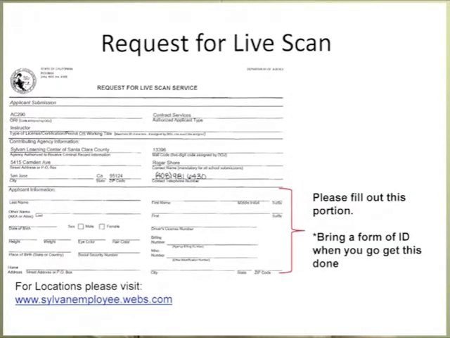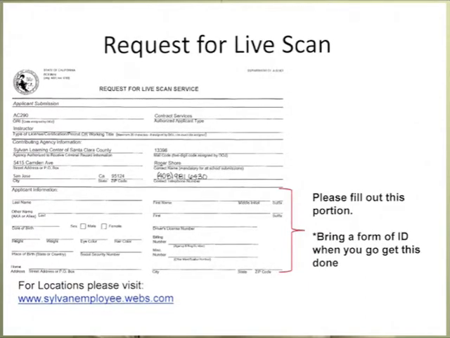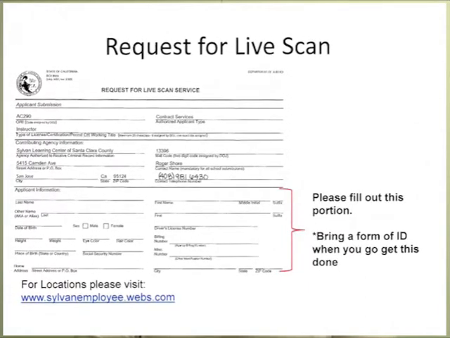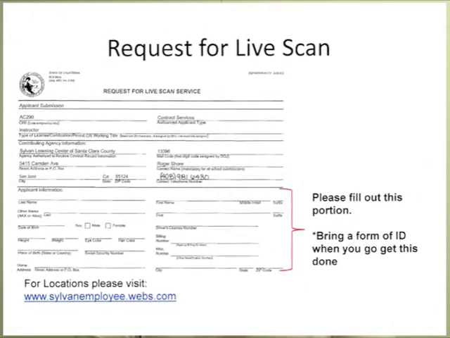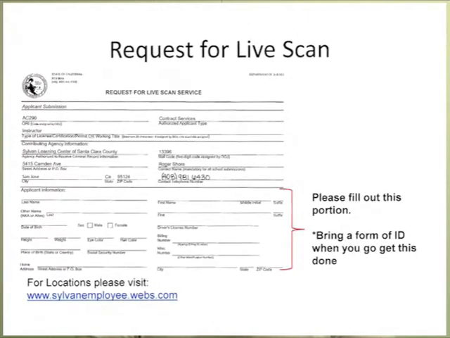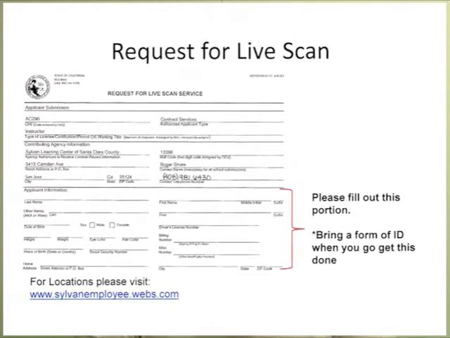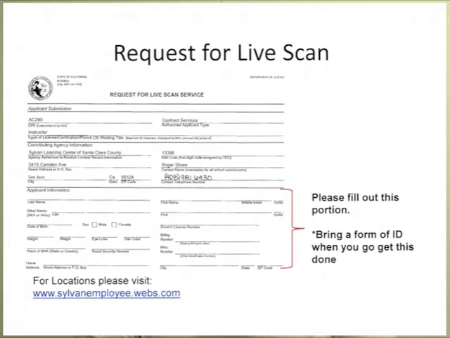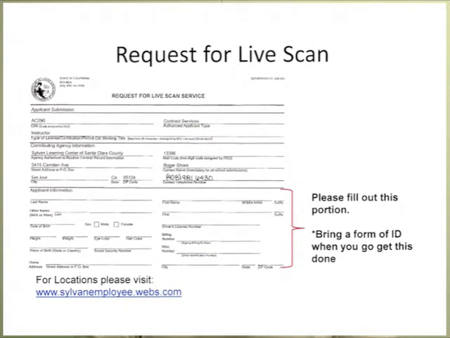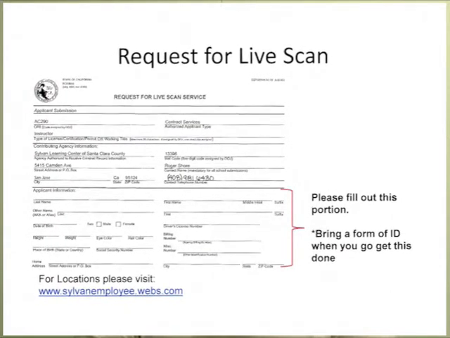Also, you are responsible for completing your fingerprinting through LiveScan. A list of providers was emailed to you, and please be aware that you are responsible for paying the rolling fee, which would vary between $20 to $30. Current school employees, you do not need to retake this, but we will confirm your employment with the district.